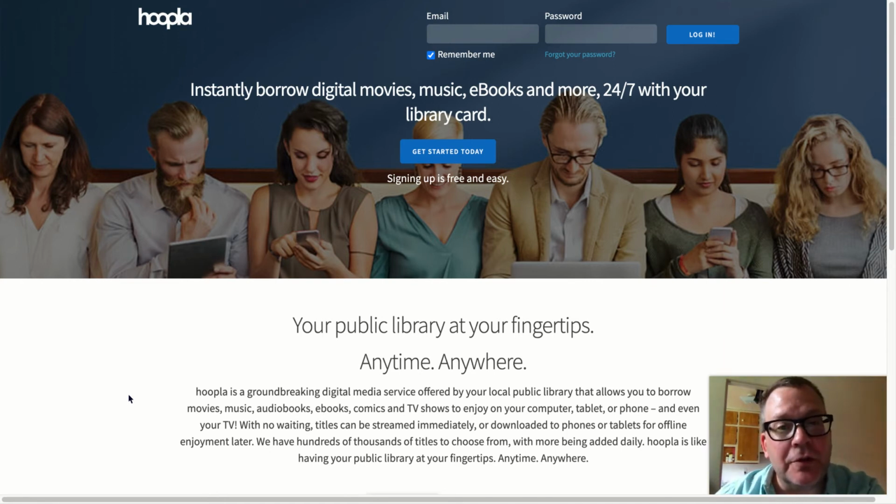I will first say that typically it's easier to access Hoopla from our webpage, NorthBrunswickLibrary.org, but my Screencastify is, as usual, behaving poorly, so here I am at HooplaDigital.com. There are instructions on how to access Hoopla from our website. Go to Services, upper right-hand corner, My eLibrary. It'll bring you down to Hoopla. Also instructions on how to download the Hoopla app, which makes things extremely easy as far as accessing your Hoopla account from your device, whether that be phone, tablet, even your laptop or desktop.